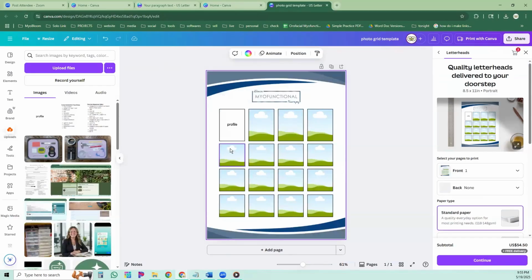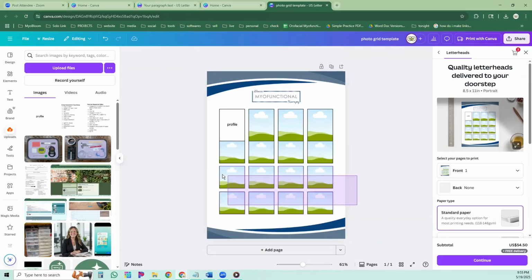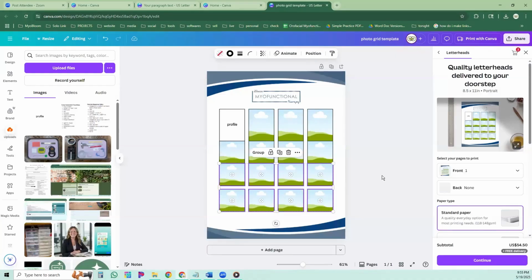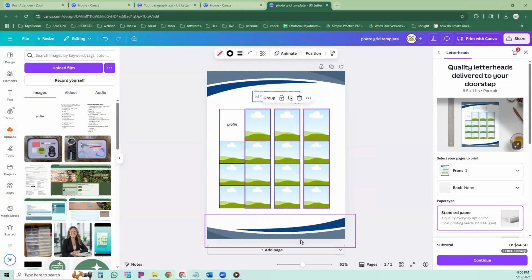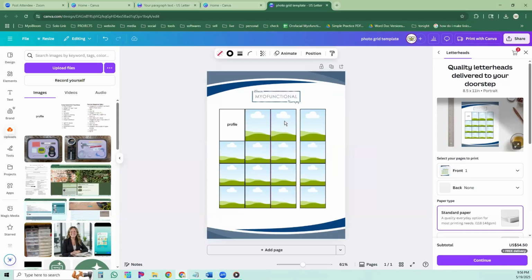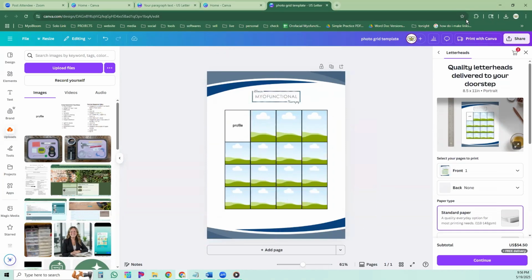So if you have a general, like there are 16 photos and you know you get those photos on every single patient and you like them to be lined up the same way every time, you could make this a little more specific like that by giving each frame a title, basically. Another thing that you could do here is if you wanted things to be a bit tighter, you could scoot these boxes up. I'm just using the arrows on my keyboard again. You could also scoot these boxes over and really make the grid much tighter. This is another example of how you can do that.